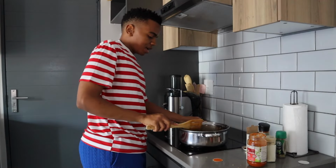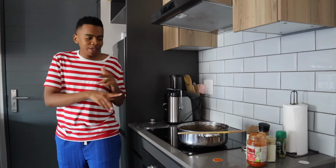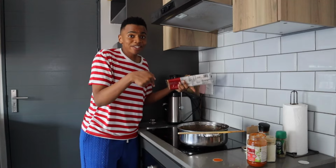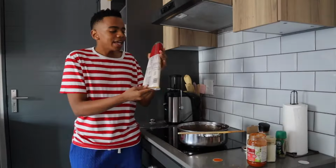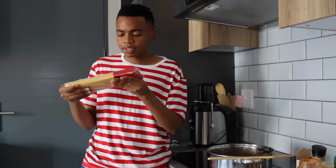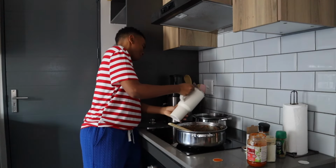While I have the mince going, I think let's also just start making the spaghetti as well, so that we can have both things running at the same time. The fact that I'm about to have two plates on at the same time, scaring me a little bit. At least the spaghetti comes with instructions on how to cook. So I need 3 liters of water.